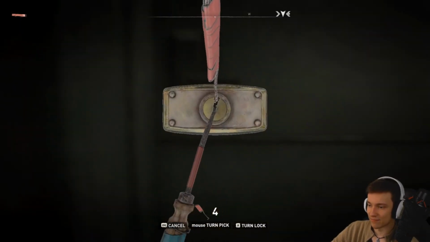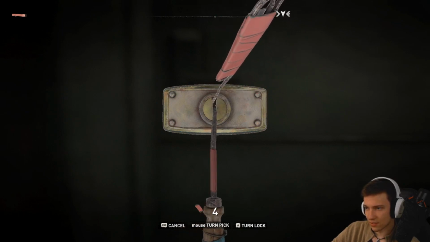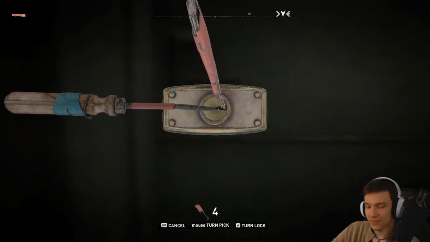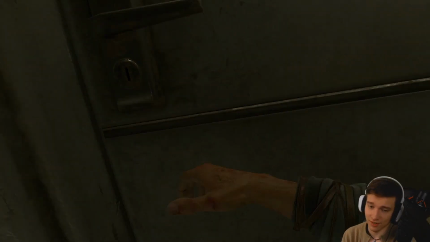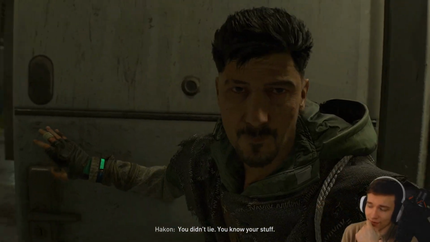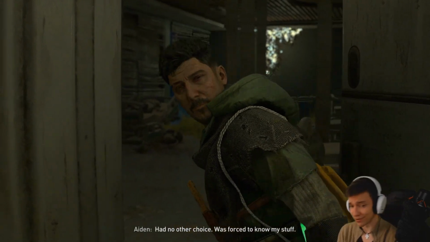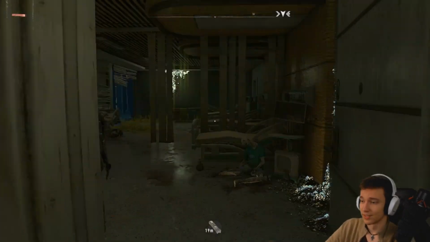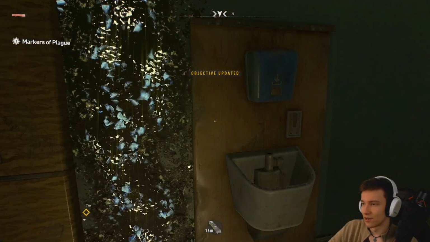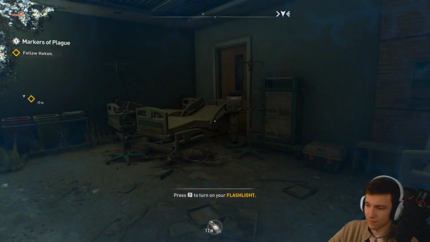Oh yeah. So I need to. Okay, not that. There it is. Okay. That's good. We got it open. Okay. You didn't lie. You know your stuff. Hey, okay, I'm not the type of guy to lie, okay? I know my stuff. I know my Smith. Okay, let's get through this, huh?